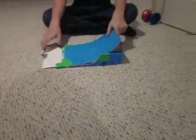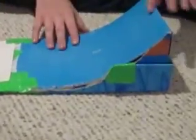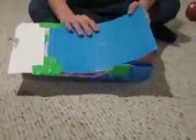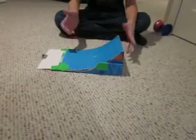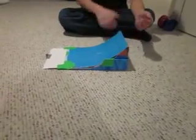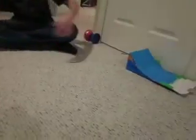Hi, today I'm going to be showing you how to make a ramp for an RC car, a few ramps, and this is the first one. As you can see, it's curved, which is not too hard to make, but it's also harder to land when you're riding.